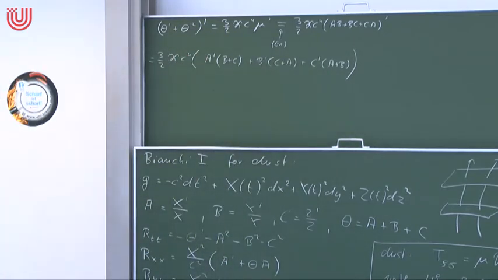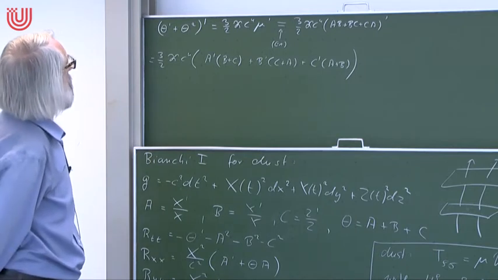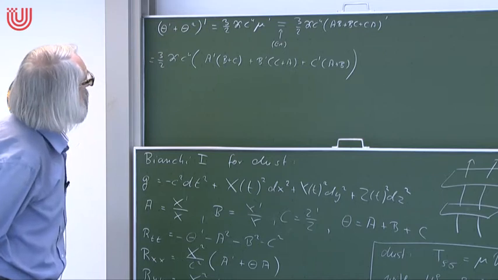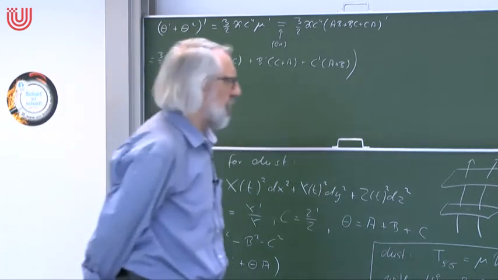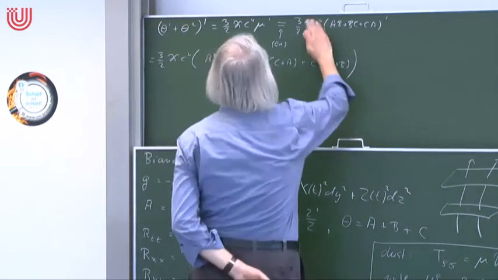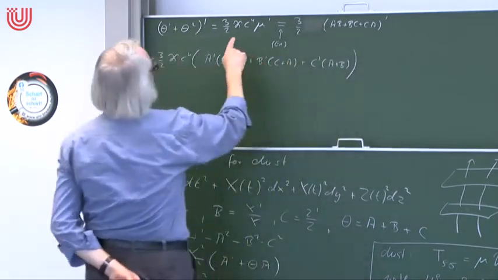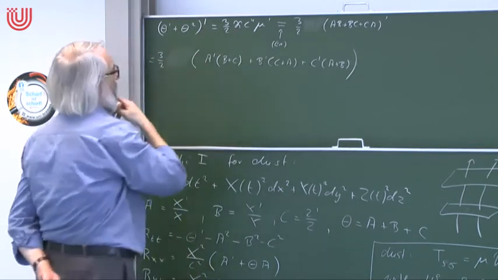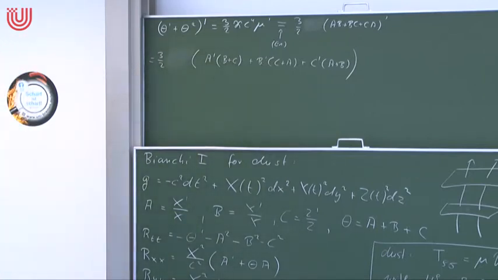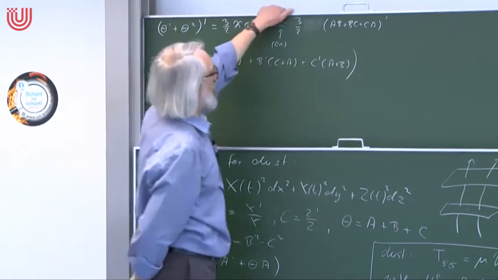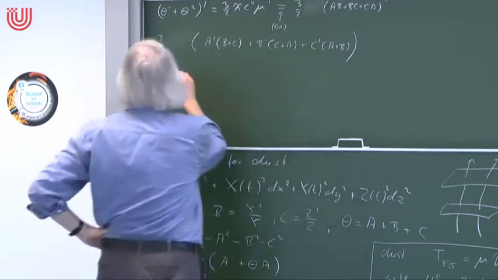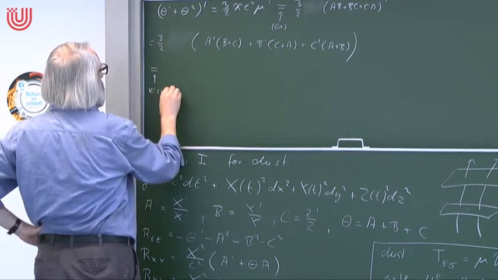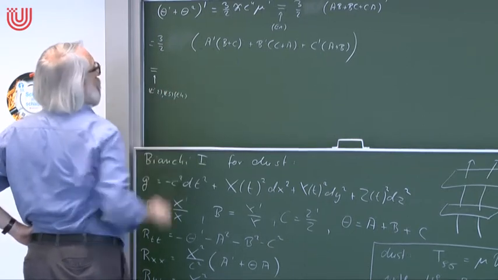Shouldn't this kappa c to the power of 4 be gone when you insert the expression from E1? What have I inserted? Let me see. E1. Oh, yes, you're right. Thank you. The 3/2 is still there, but this expression was AB plus BC plus CA, so this is gone. Okay, and for A prime, B prime, and C prime, we have expressions, namely these are our other components of the field equations, E1, E3, E4.